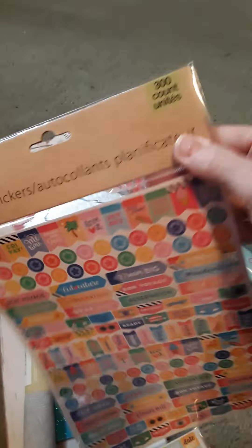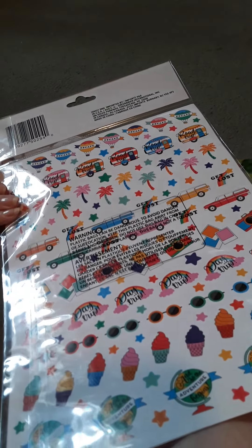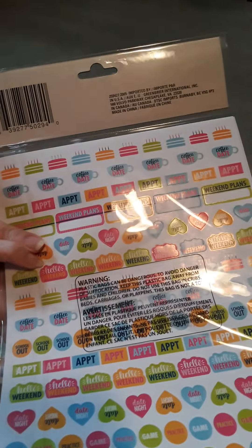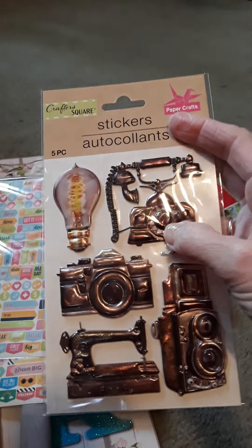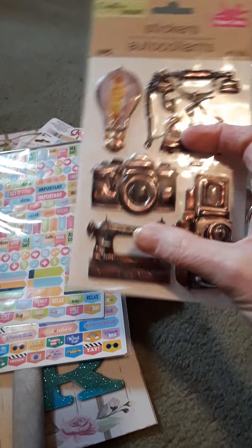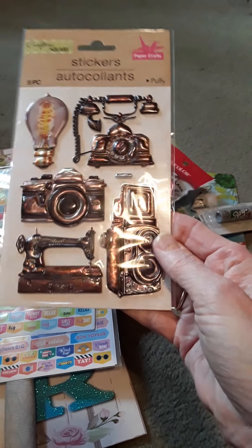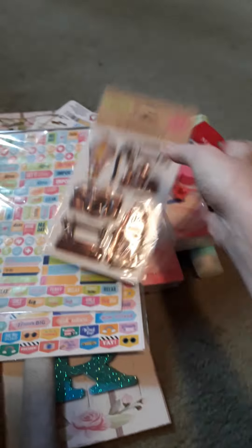And then I got a package of — there's 300 stickers in here. These are just planner stickers. I thought they were fun. They had two different kinds that I hadn't seen before, so I got both. I love hearts, so the heart ones were perfect for me. And then I love this old fashioned telephone, so I got that sticker set. I like that old camera too — that's really cool. The old sewing machine, and I'm not exactly sure what that other one is — old speaker maybe. And that's an old light bulb. I thought it was cool.